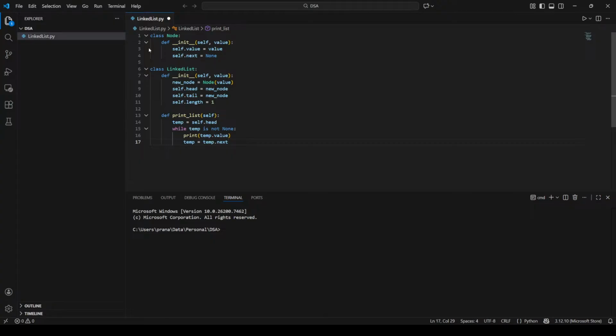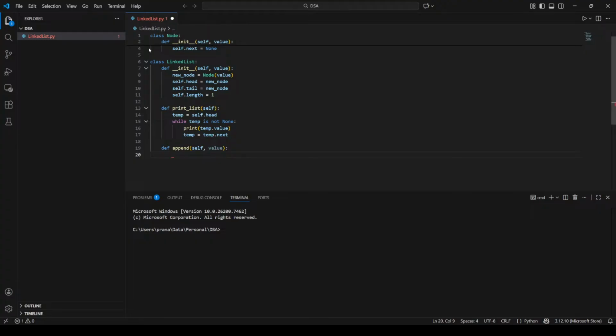The other operation we can perform on a linked list is append. While creating, we created only a single node, but let's say we need to add more items to the linked list. In that case we need an append function, taking self and value. Append will take an input value which we will be appending to the linked list. So we create new_node equals Node using the input value.